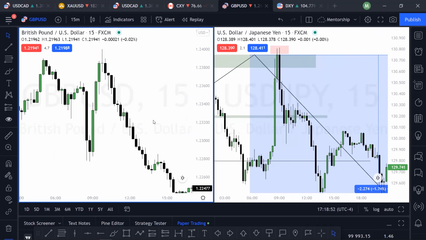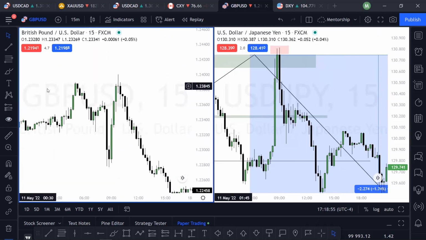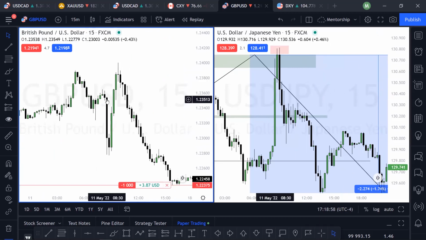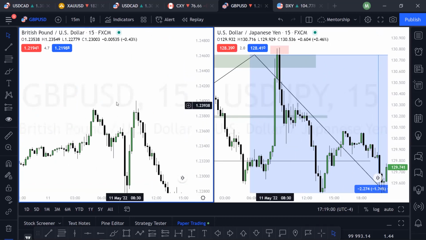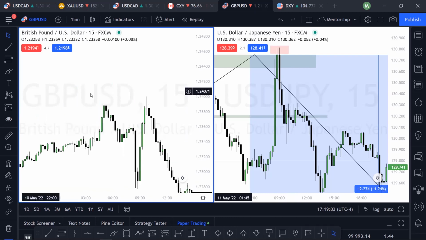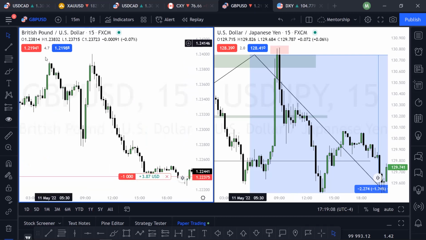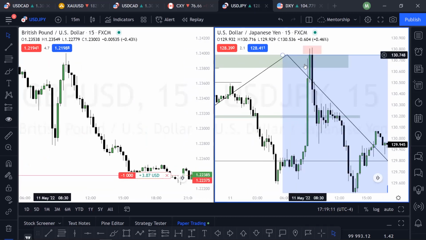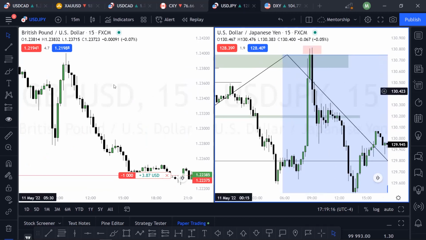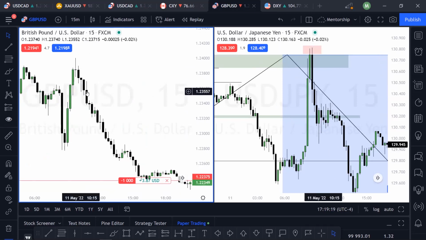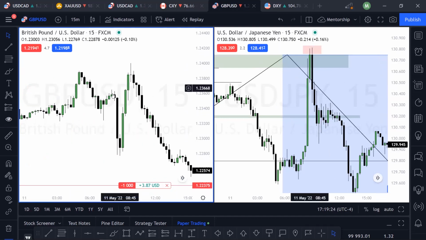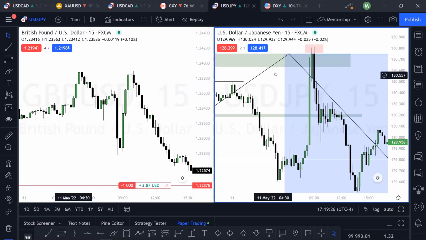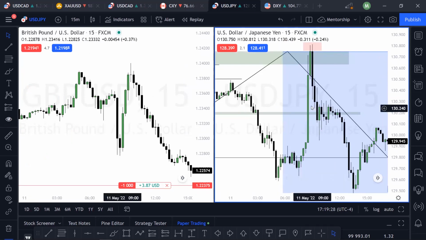And look at the EUR/USD, it is the same thing. So as long as the dollar is the quote, we shall see price drop. It is the base losing value over the dollar, not the dollar losing value over the pound. Here again, it is the Japanese yen losing value over the dollar, so it is not the dollar losing value over the yen. So where you see the US dollar as your quote currency, you will always have to sell. Where you see the US dollar as your base currency, you will always have to buy.